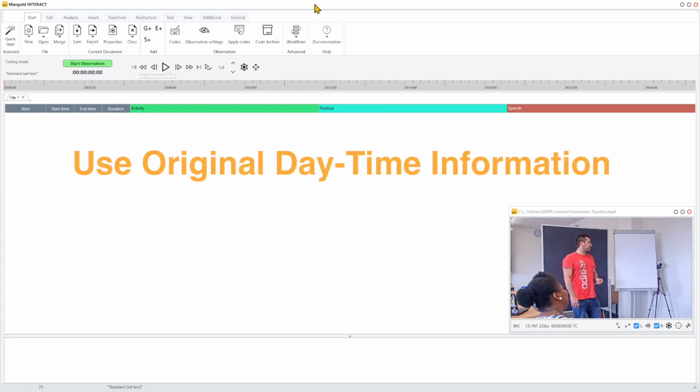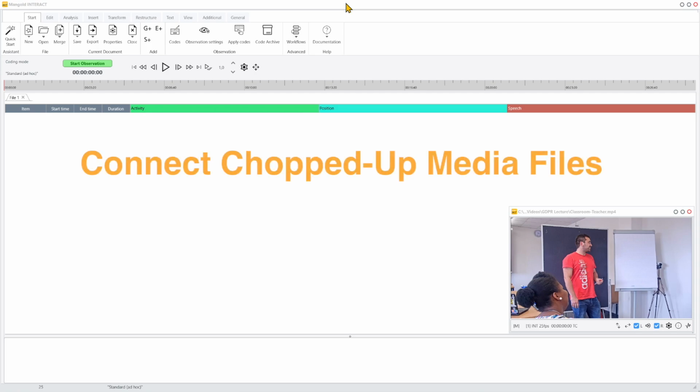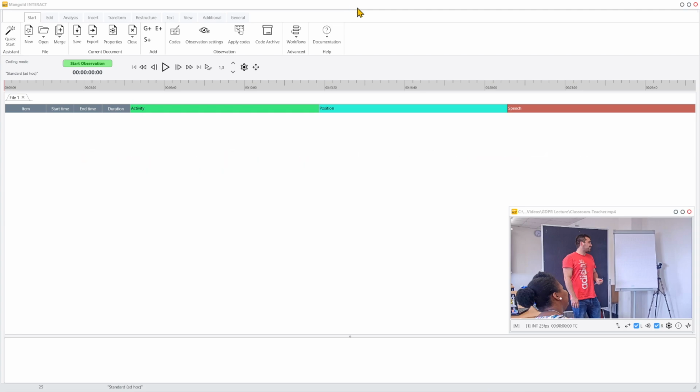When comparing behavior based on the real daytime information, for instance, or if the recording system chops up a single session into multiple video files. In those cases, adjusting the original timing of the video is required for proper analysis. Making these time adjustments is, of course, best done before data is logged, but even afterwards, Interact can shift previously logged time information to match manually adjusted media times. But that is covered in another tutorial.